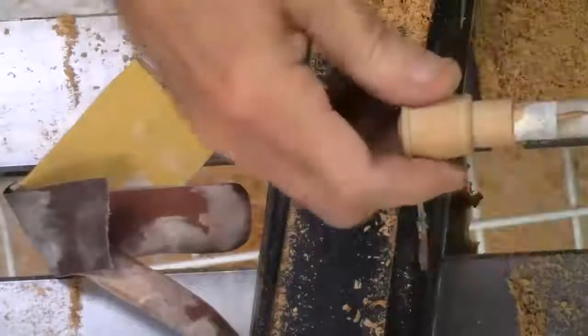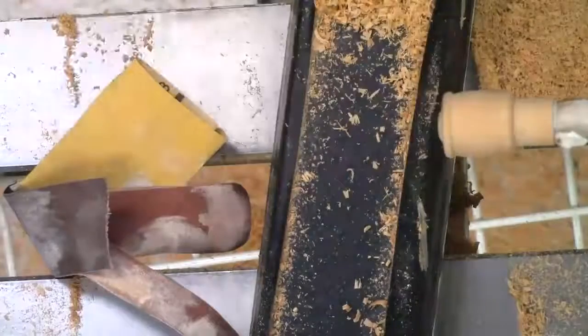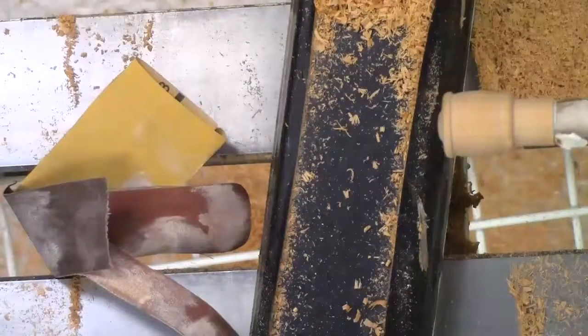I guess we probably ought to slap a finish on here. We'll do that. Won't take but a second with that shellac. Could you pass that wrench around, please? Sure.